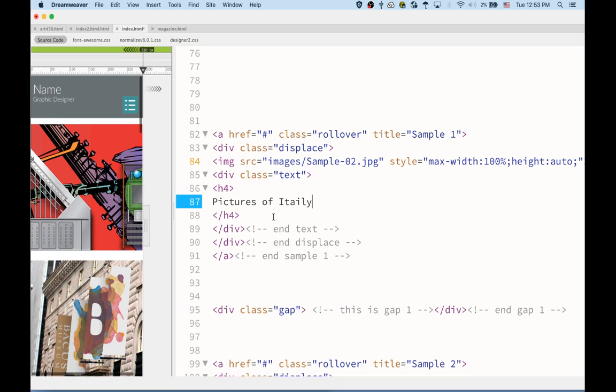And if you just want to, you can change the picture out, you can change the text out, and then the link. The link starts at the top, ends at the bottom of sample 1 right here. That means it's a placeholder for a link. So if you had something like photos.html, and you really had a page called photos.html, and I clicked on this, it would really take me to that link. So that's really all you need to do there.